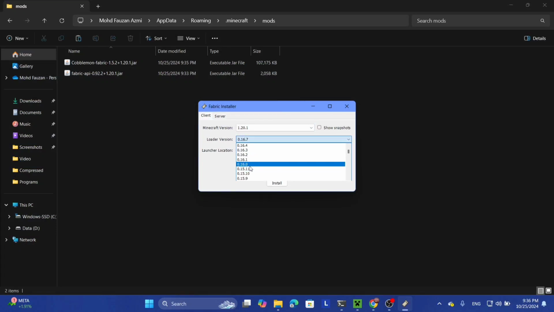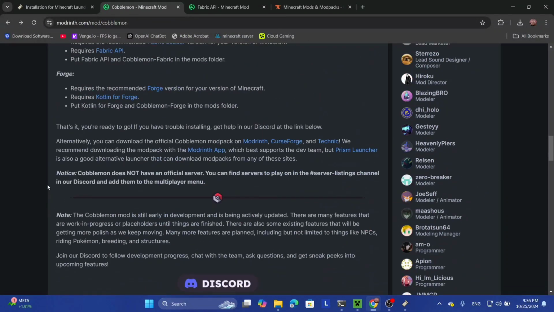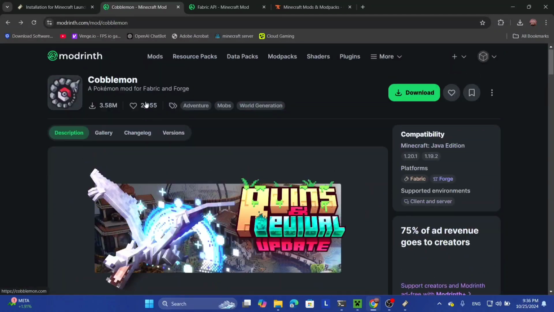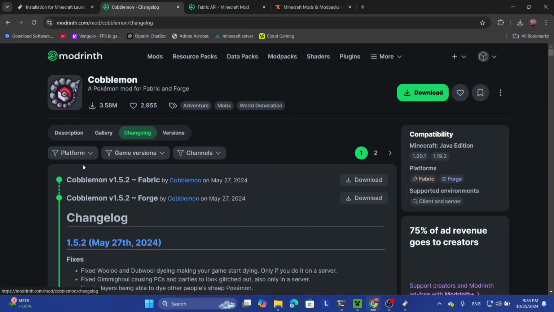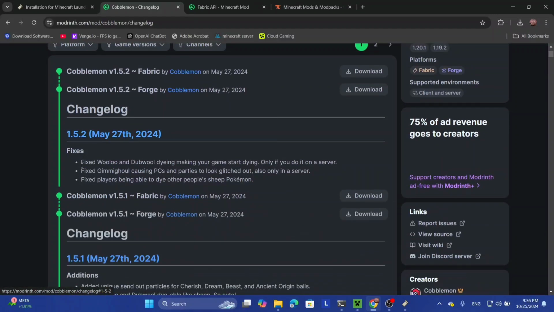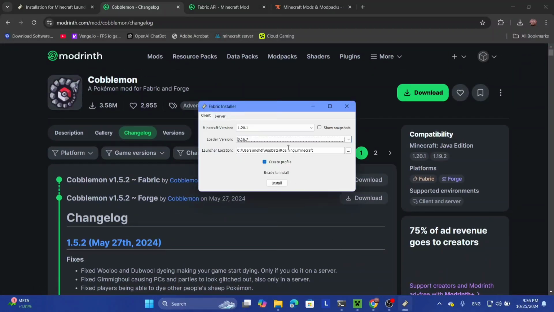I recommend you to check again what loader version the mod needs. Can you see the check log? For the usual, I may use 0.16.0.